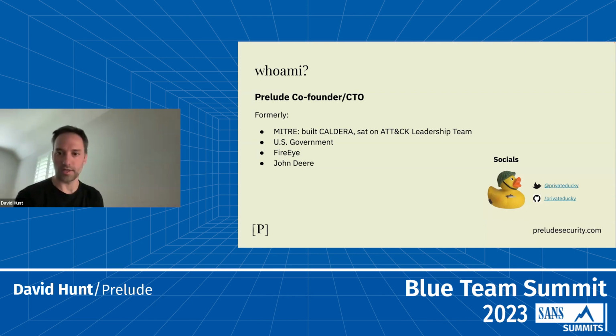Worked at places like FireEye, Mandiant, John Deere is listed here, Kenna Security, Rockwell Collins, and a number of other defense contractors within the US government. And so my background is largely offensive security, doing a lot of things that are either on the operation side or on the red team and emulation sides over the years, about 17 years. And so a lot of the concepts that you're going to see here are kind of a continuation of projects through the years, specifically at Mandiant, MITRE, and now here at Prelude.